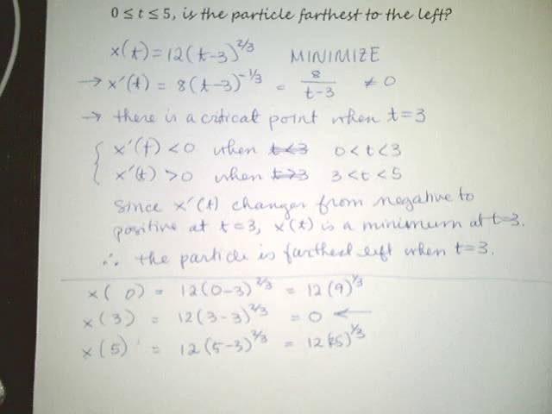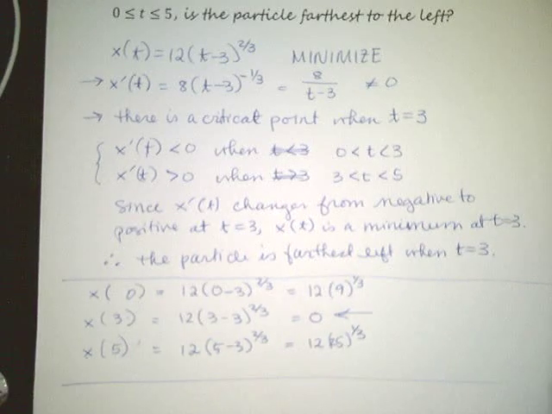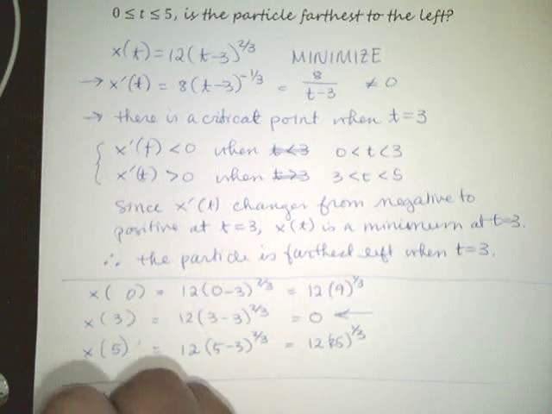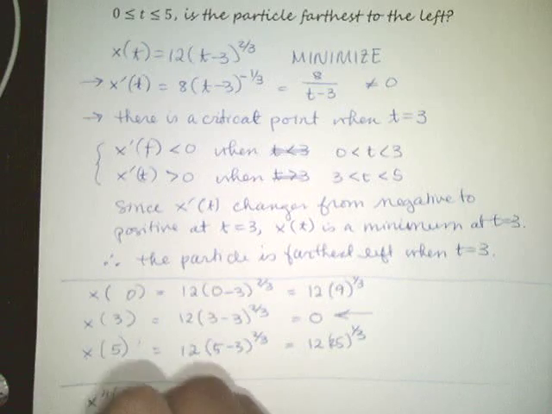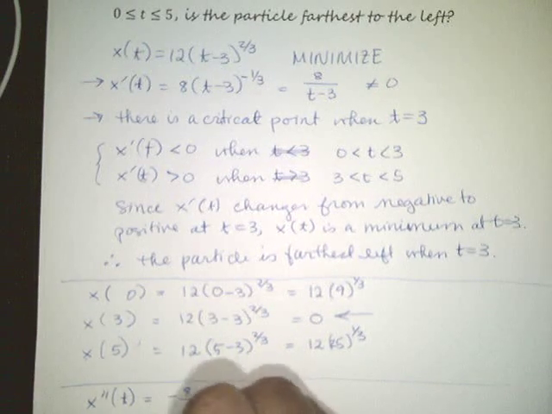So I would wrap that up that way. Therefore, there's a minimum. I could attempt to do the second derivative test, since I do have a critical number. When I try to do the second derivative test, I would need to find the second derivative first.